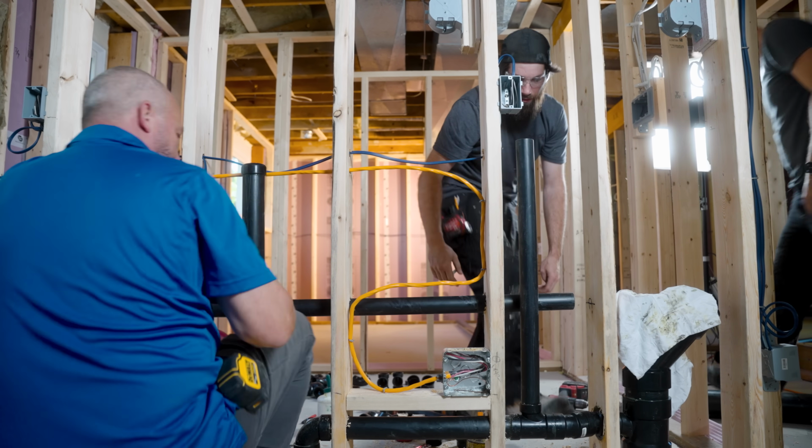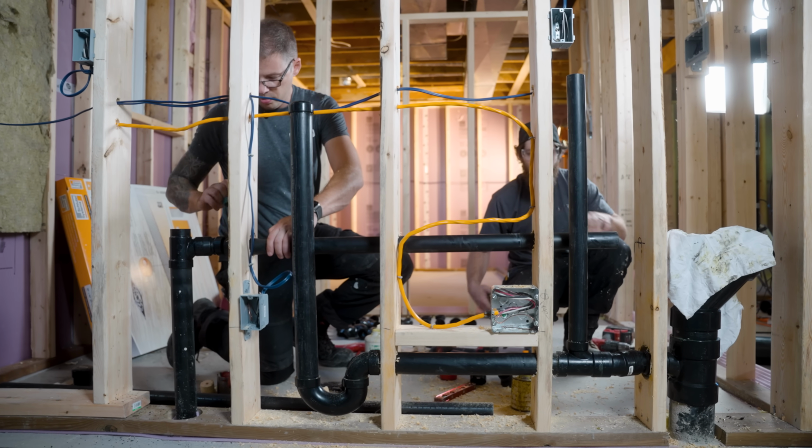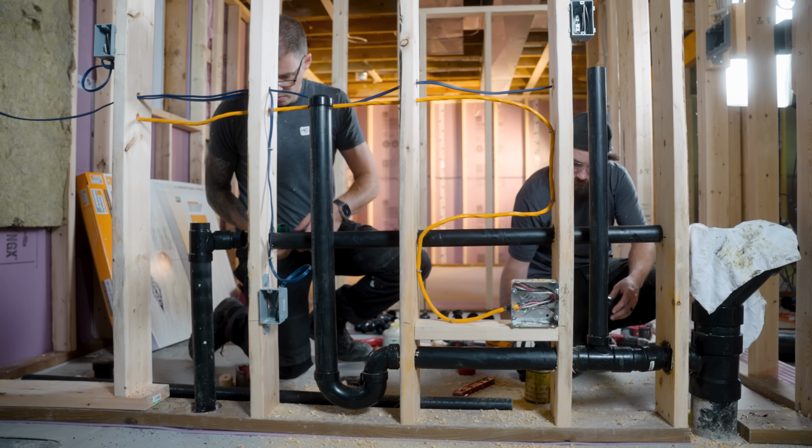Good. So heating the pipe there would have made our lives a lot easier. Yeah, but just don't do that. It still works.